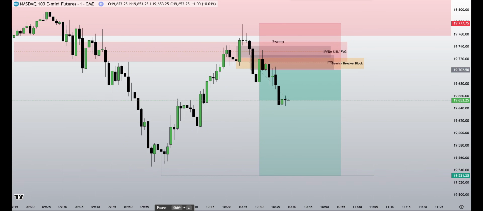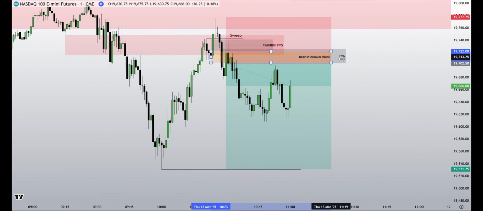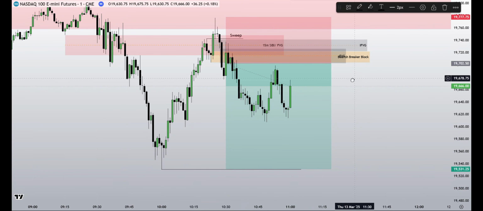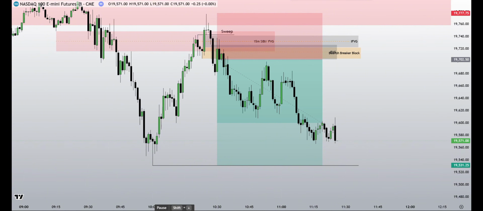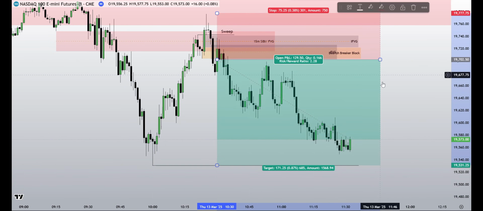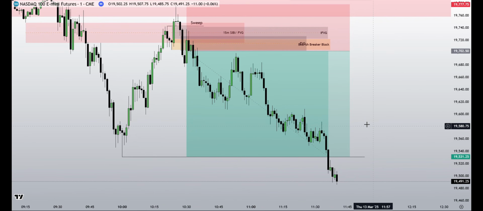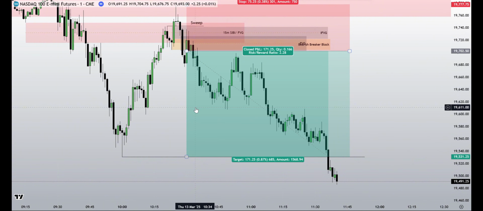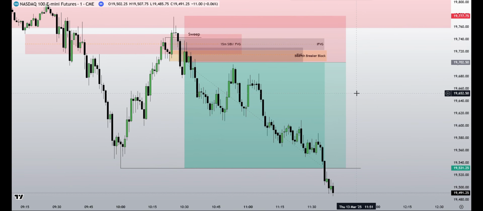So after that entry, what does price do? We're going to look and see, okay, we're still in this. Price clearly has respected these three lower time frame imbalances, these three lower time frame PD arrays, and then begins to gravitate. Let's see if we get the low, and we get it. So the low has, yes, been tapped into for around 171 points, 2.28 risk to reward. Very clean, very smooth. Showed you exactly what the reasoning behind the trade was.